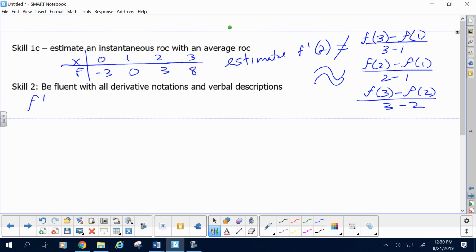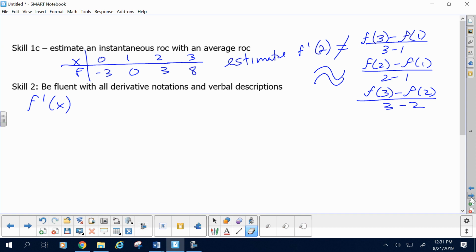f prime is Newton's notation. Who are the 2 discoverers of the calculus? Leibniz and Newton. Now, Newton used function notation. He actually used a little dot here. And he didn't call it a derivative. He called it a fluxion, which I think is cool. I wish we could find fluxions right now, but he called that a fluxion. At any rate, it was slightly changed, and so we use that notation.